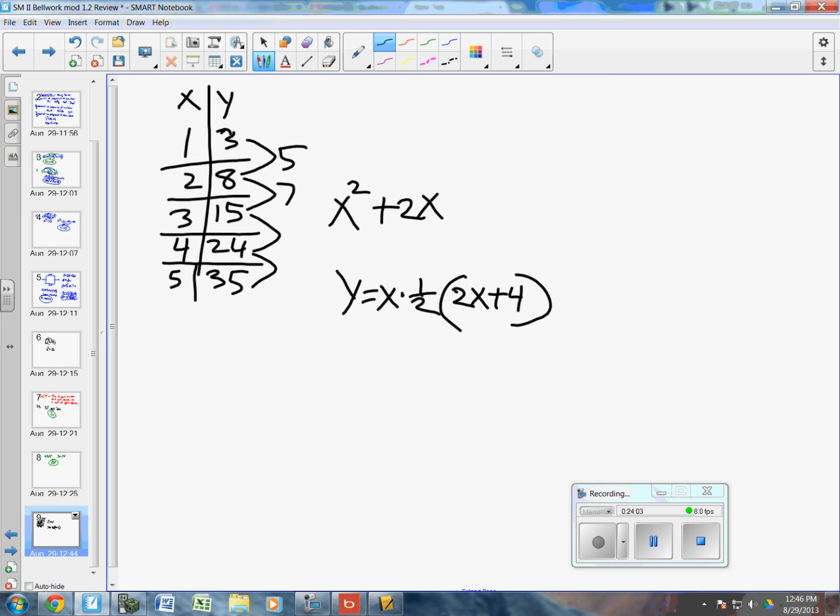Because these guys need to know how to get this. So the second set is a constant difference, right? Okay, so how did that help you? Okay, that's where you get 2x. How did you get the plus 4? Because it's 2 and it's half of 4 is 2. Half of 4 is 2.